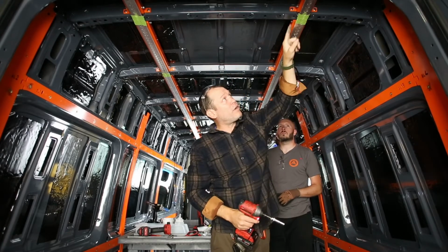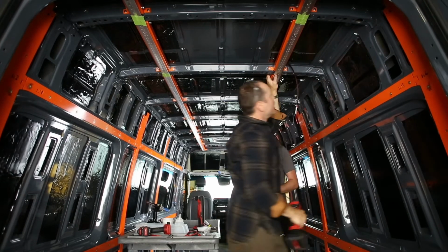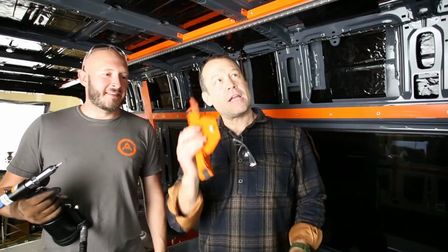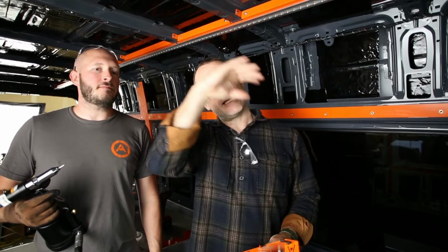We're going to do it on each one of these, both sides, and it locks it into place. All right, we're going to put in the center brackets that hold the ceiling panels to the roof and kind of create that slight camber.